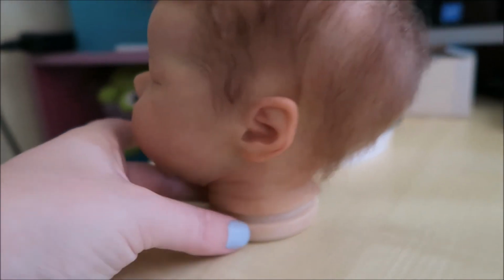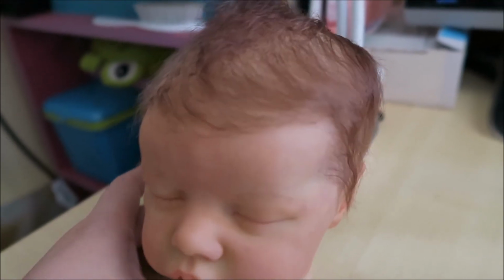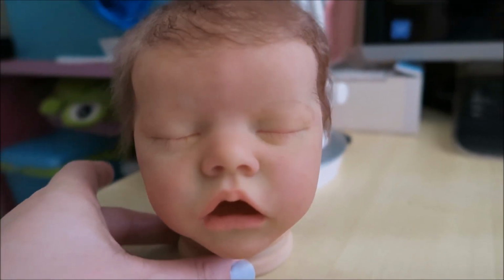So I will get into that in another video, but I'm really, really happy overall with how her hair's come out. I think she looks really, really pretty with it. It's very feminine in the front.